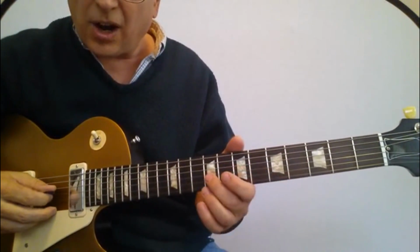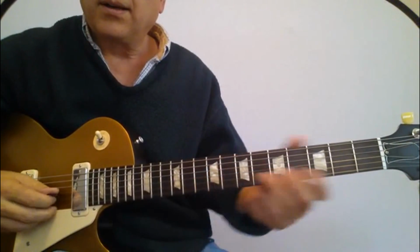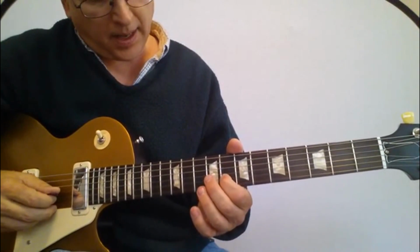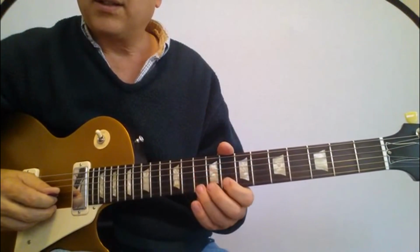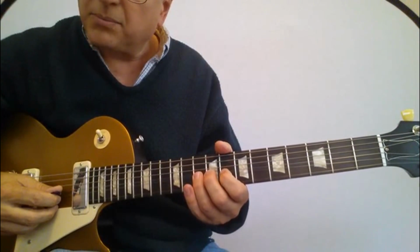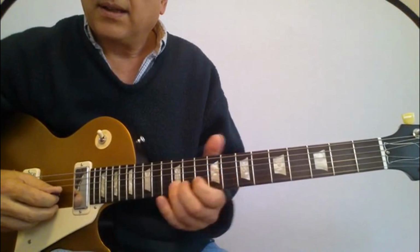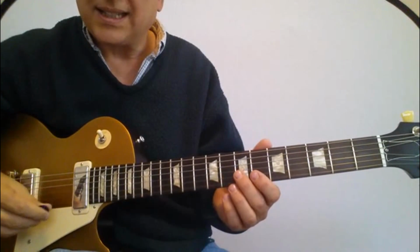The second line is almost identical. Okay, so that's slide up to the 9th. Play that on the 8th twice. Same sort of thing. You hammer on and pull up, but then the second time you do give it a little stroke and pull it down. And instead of ending up on this note, you end up on this note. Simple as that. So the first two lines again are like this.